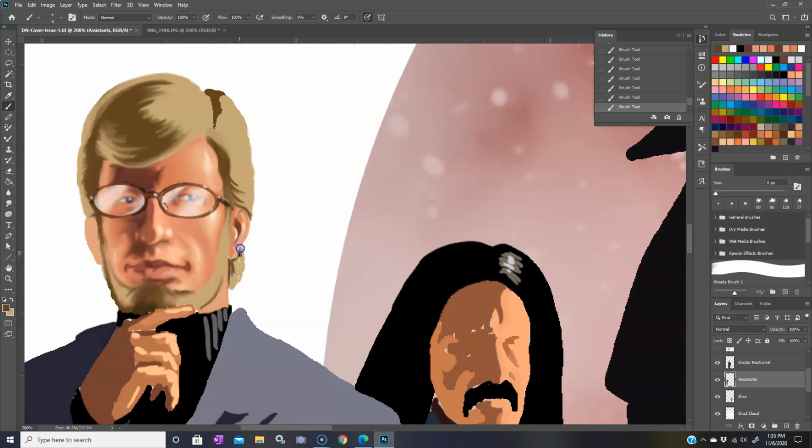Let's remember, just like I told you guys if you took my Drawing 1 class, the closer the hair is to the flesh, the darker it's gonna be. So something like that.